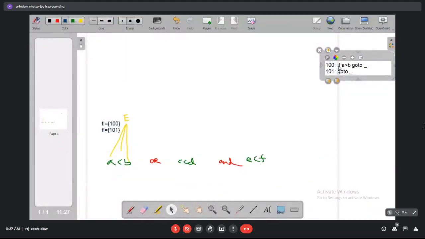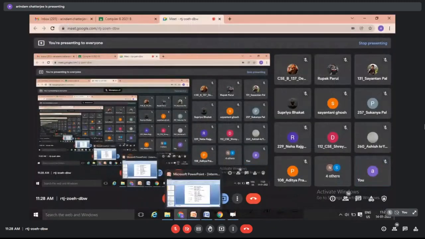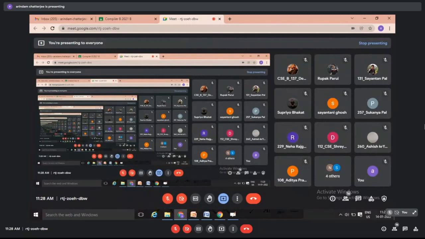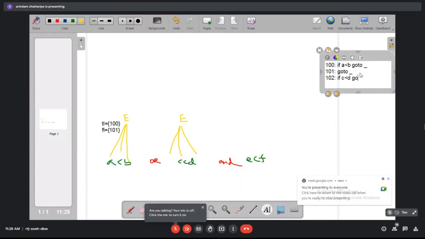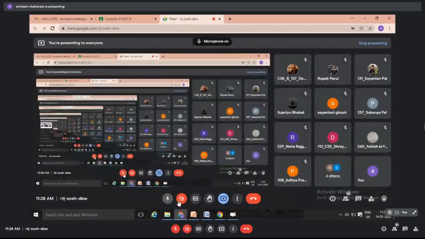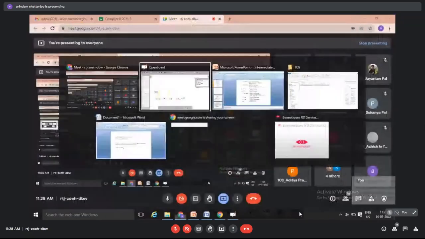Now we'll come to C smaller than D. In C smaller than D, we'll have a similar translation. I think up to here it is clear.